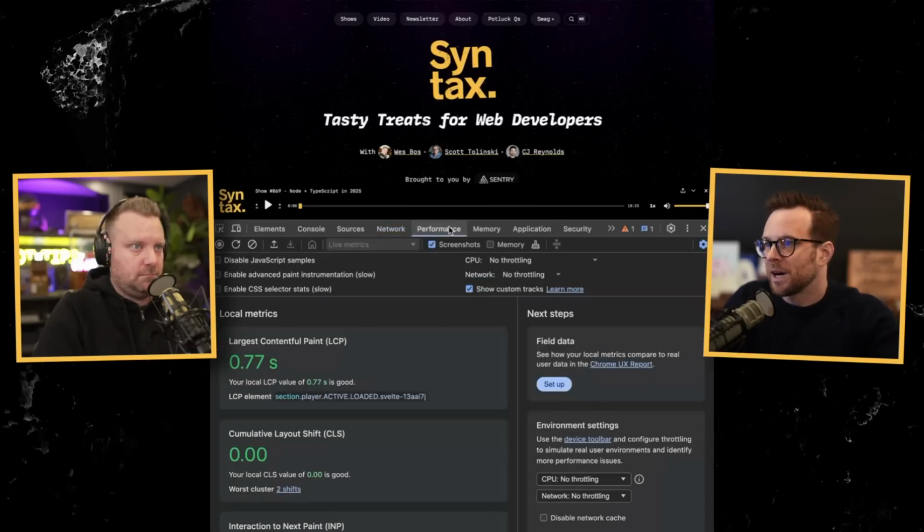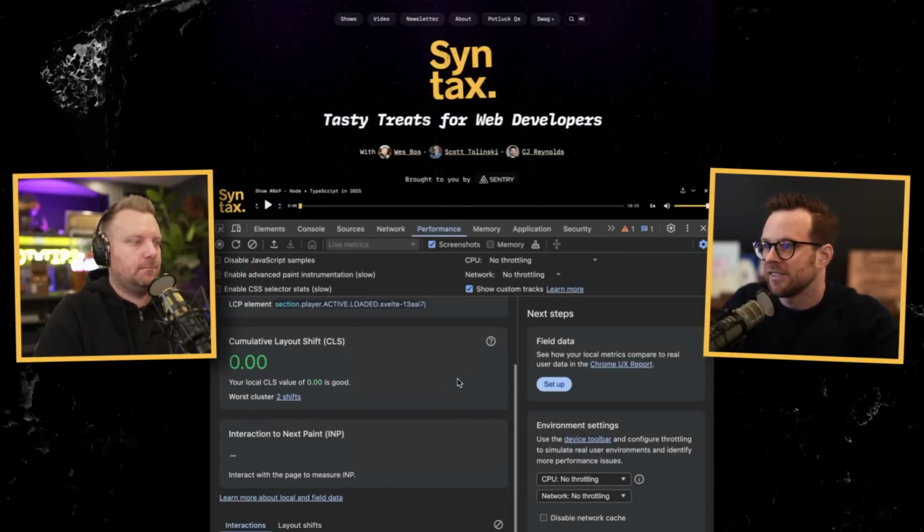Yeah, word. There's also the performance tab, which is super handy. This is harder to read. This is maybe a little bit more work to understand than the network tab. But this does give you the metrics now. This has undergone kind of a change somewhat recently, where it now shows you the local metrics like the LCP, the CLS, the INP. It shows you layout shifts, those types of things.